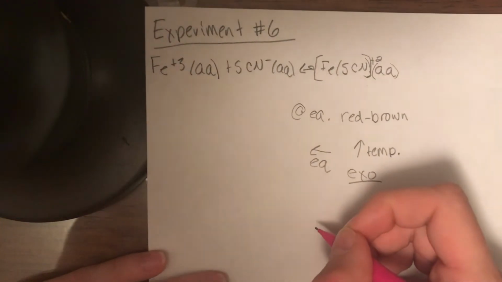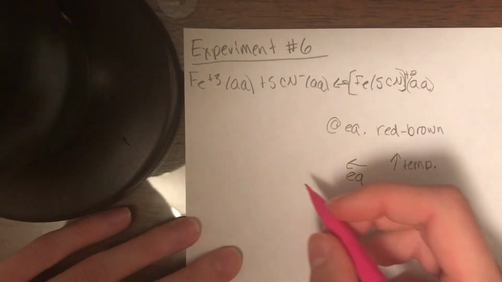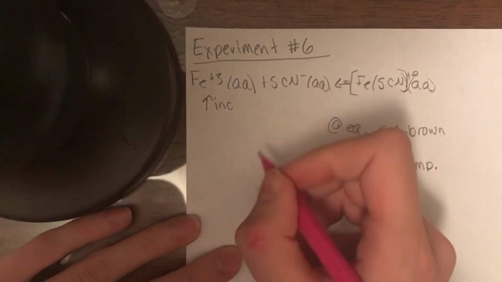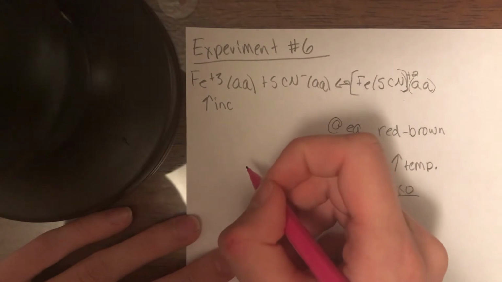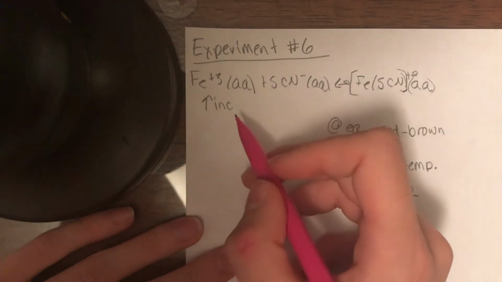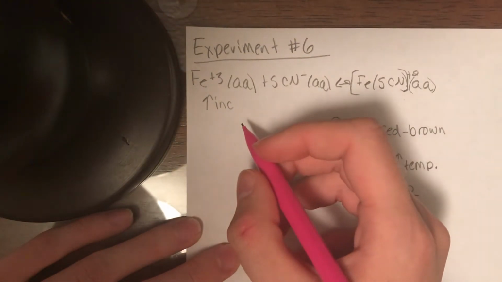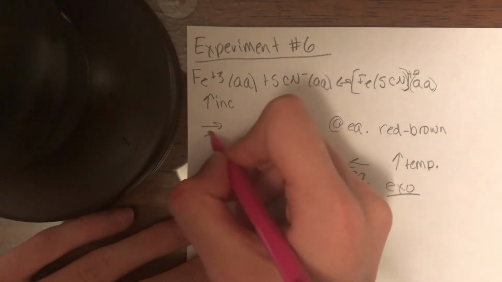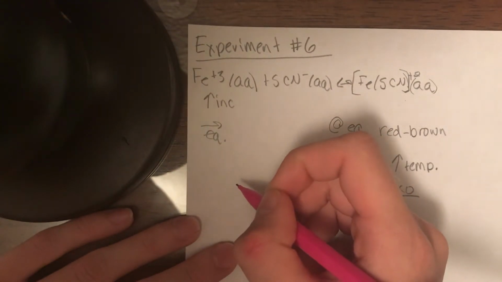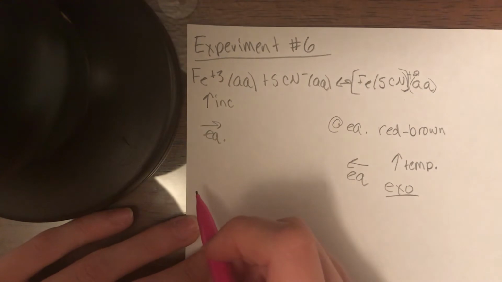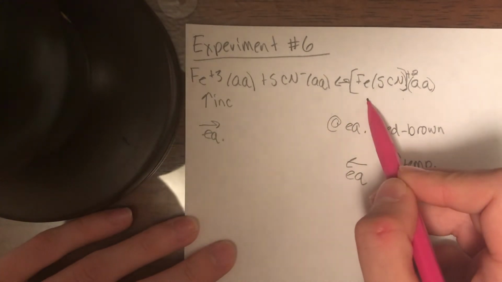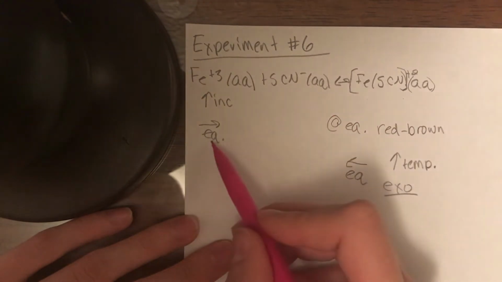The second stress applied was adding more Fe(NO3)3 to the solution, which increases the concentration of this ion on the reactant side. Based on Le Chatelier's principle, because more reactant is being added, we should expect a shift to the right for equilibrium. By doing this experiment, we saw a change in the color from dark red to an even darker shade of red-brown, meaning there was more product being formed in order to maintain equilibrium, which supports a shift to the right.